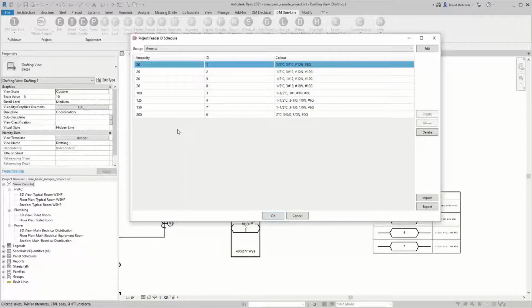And then if new IDs are added in the project, they will actually be added out of order at that point. The idea being that if you do a release of a set of drawings, you have the feeder IDs out there, and then you make modifications, you don't want to be swapping the IDs, because then you have to do a revision cloud around every single ID because you just changed the number. You just put the new ones at the bottom with their numbers, and so it gets a little bit out of order as you release your sets. You can always clear them all out and have it regenerate them for you. But then again, you have to mark them all as changed if you're changing your set.